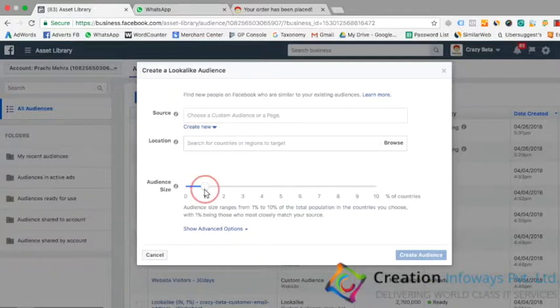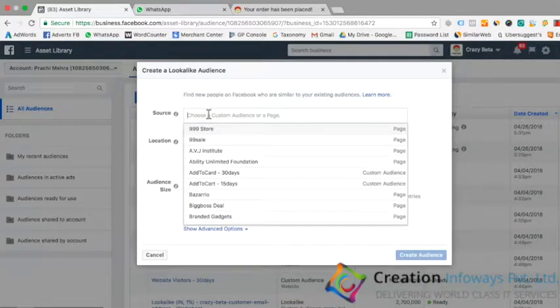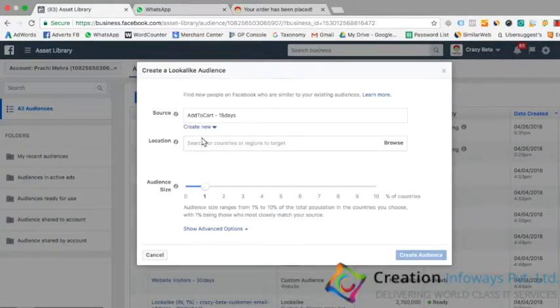So here we have an option wherein Facebook allows you to create the lookalike of 1% to 10%, right? The more you increase the percentage, your relevancy may decrease. Okay, it will try to broaden the criteria. So at the very beginning, we always suggest you go with 1% to 2%. That is good, but look for 1% and just try to start that. And now here we need to put in the source. The source would be 15 days add to cart.